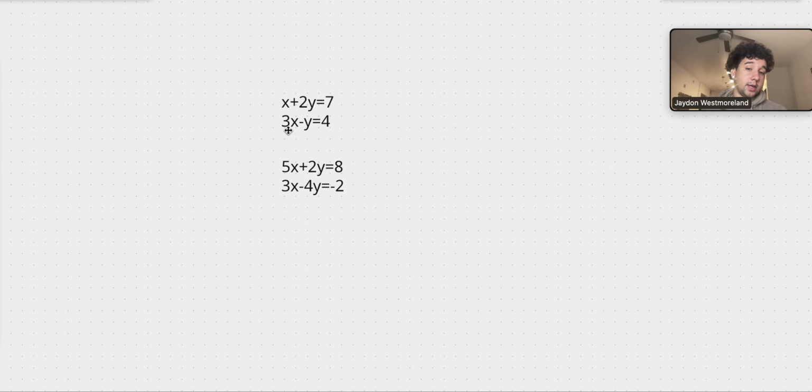The reason why is because notice that in this case specifically, I can multiply the bottom by negative 2. Actually, I'm just going to do that here. In this case, what I would do, which is what I'm going to do, is I'm going to multiply this whole thing by 2. And the reason why I want to multiply it by 2 is because when I rewrite this, it's going to give me x plus 2y equals 7.